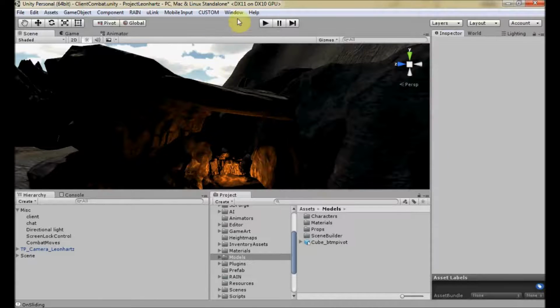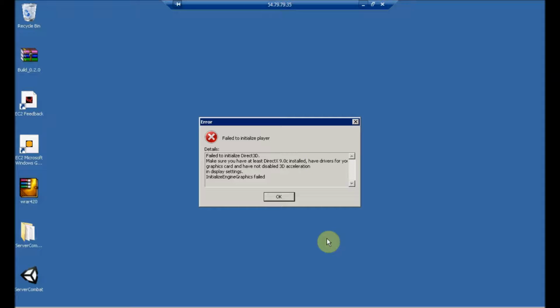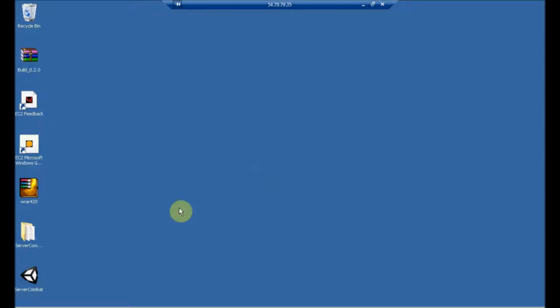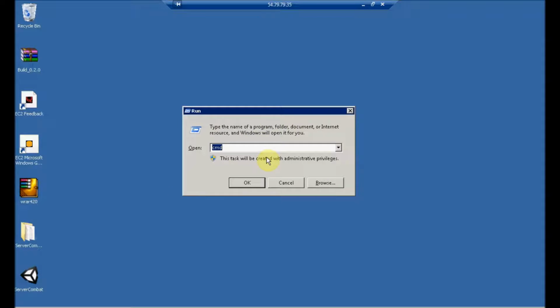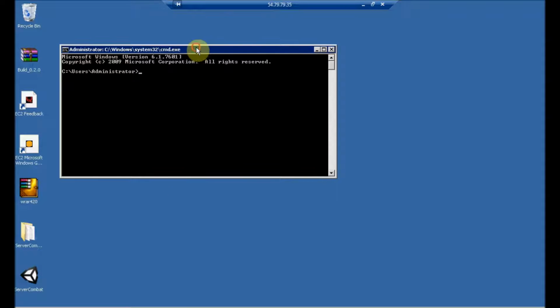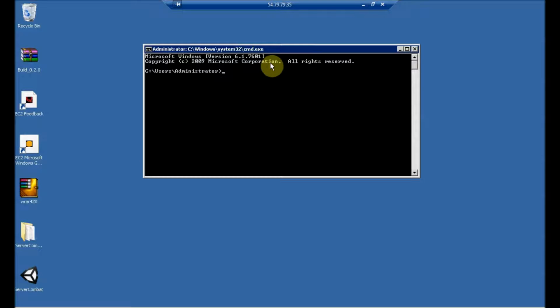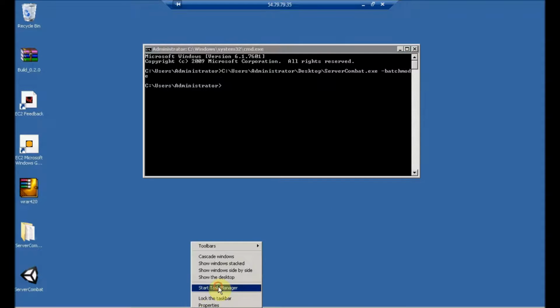But well, I didn't do that, and you don't really need that, because on the server side we don't need to do any rendering, so we want to run it in batch mode instead, because that way is a lot faster. It consumes a lot fewer resources, CPU and GPU power. So to do that, we can just do this. We run the exe in batch mode. That will run the file.